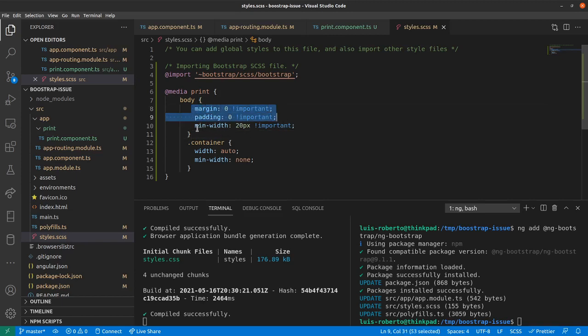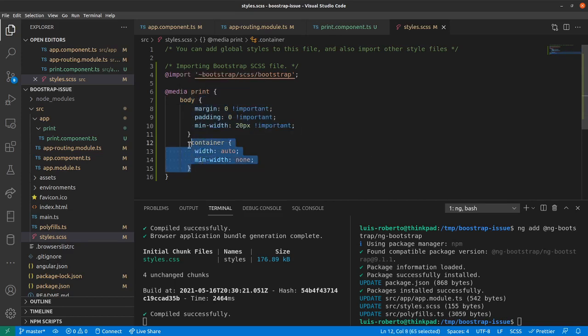And the second is about the min width. I just put 20 pixels in order to avoid resizing after this dimension. Of course, it's too low. Maybe you want to change different values for this. I will show you in a bit. Okay, so this is the first part of the fix. Just define a global thing for the body for this print view, of course.